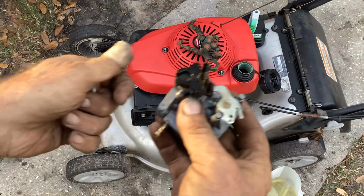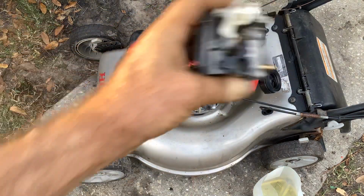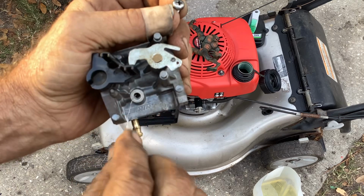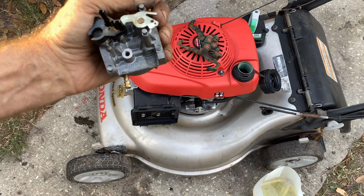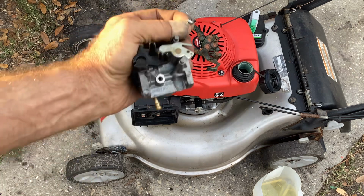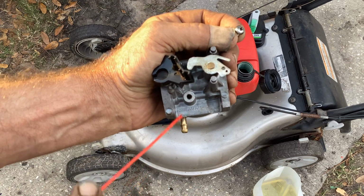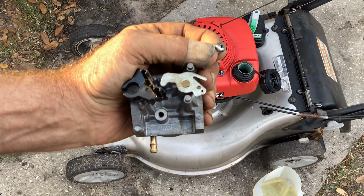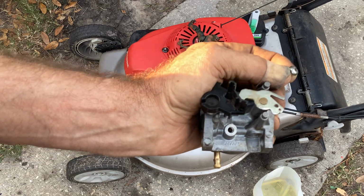So I went through the carburetor. This is the carburetor that came off it. I took off the little Phillips head screw here. This happens to be the secondary jet, and you should be able to poke through that with a small wire. What I do to check this is I take a little carb clean and let it rest on that brass jet. After I feel it's cleaned out, if I can see the carb clean slowly move down the jet, then I know it's clear. If I can still see the cleaner just sitting there doing nothing, I've got a plugged jet.